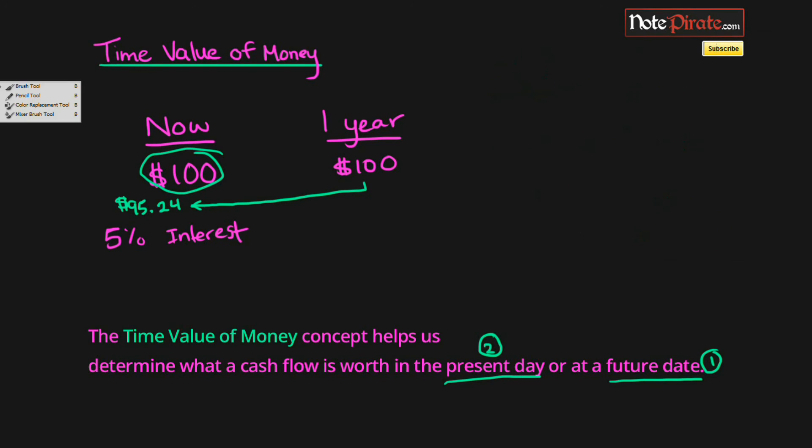To summarize everything, we've learned two equations in this tutorial. The first one is that future value equals the present value times 1 plus r to the power of the number of years. We haven't really covered time yet, but we will in following tutorials. The second one is that the present value equals the future value divided by 1 plus r, and of course the t will show up there again.